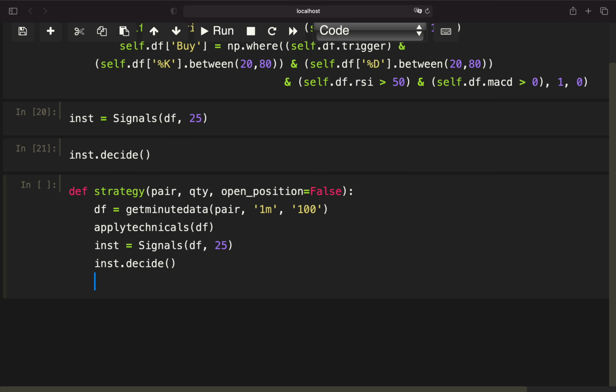And we need some feedback, so otherwise we won't see what's going on when pulling data. So we are just printing out the current close price here. Current close is, and then we are just taking the very last row of our close column here. You can do that by indexing for -1. All right.